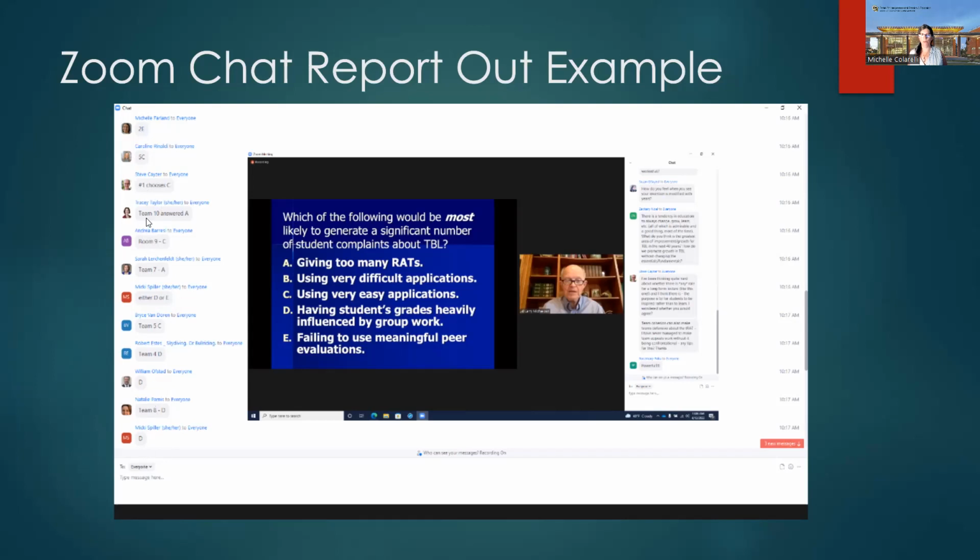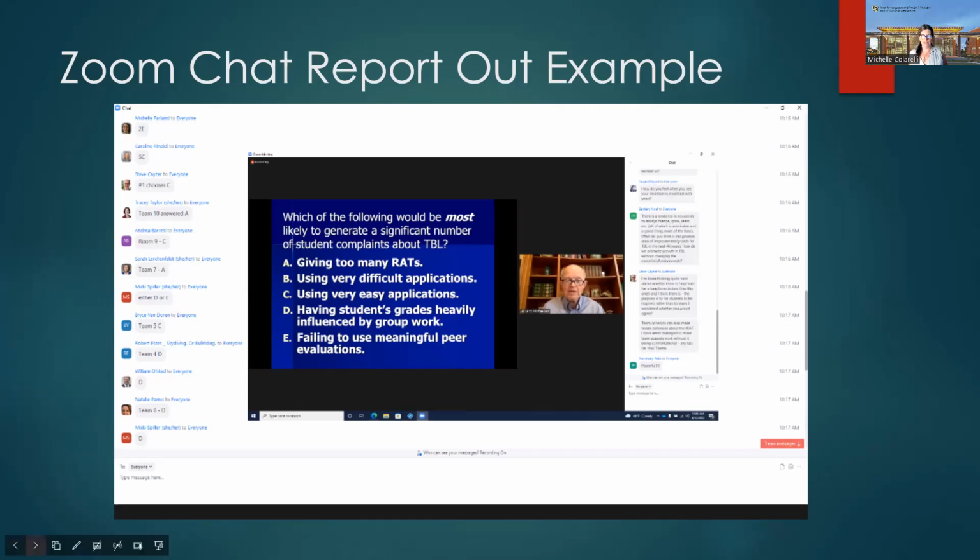Some of them, it was easy to identify which room they were in and what they answered. Some had these codes, some didn't say what room they were in, etc. But the cognitive load of the facilitator to figure out how many people answered A, how many answered C, etc., can be really confusing.